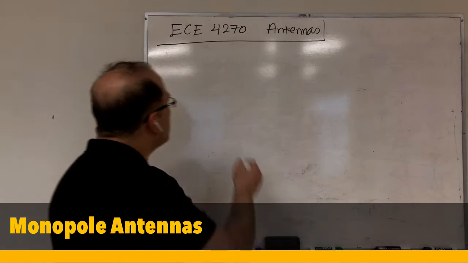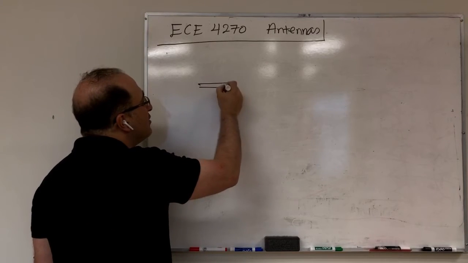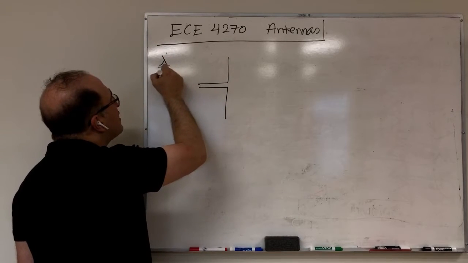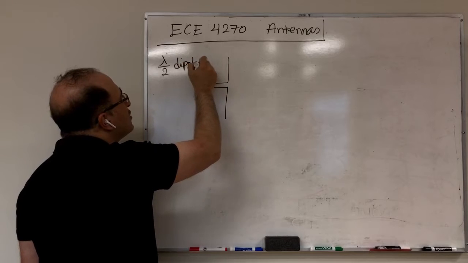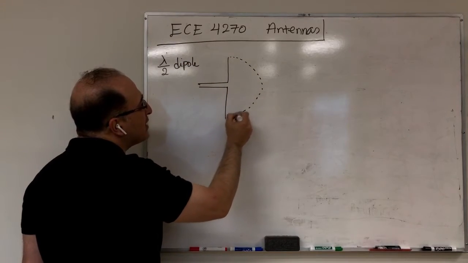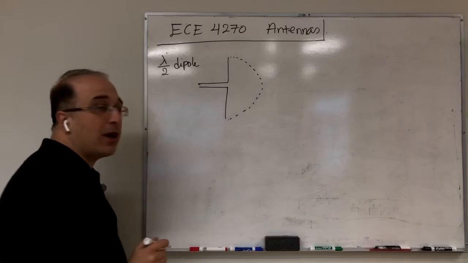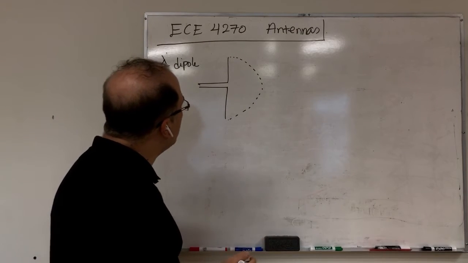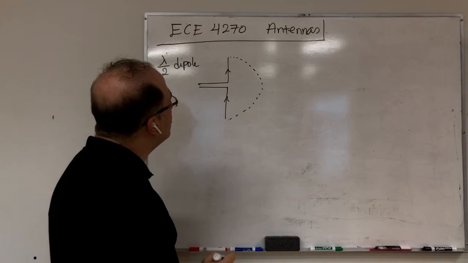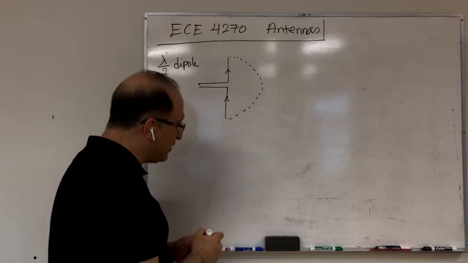In this lab, we're going to talk about monopole antenna. Just before starting monopole antenna, let's review our dipole antenna. So essentially in dipole antenna, we had two arms, and in particular, let's consider half a wavelength dipole. So you get a current distribution, zero at the end, maximum at the center, and then again goes zero at the end. So if I look at this dipole antenna, I have two in-phase currents, and these two radiate constructively for me.